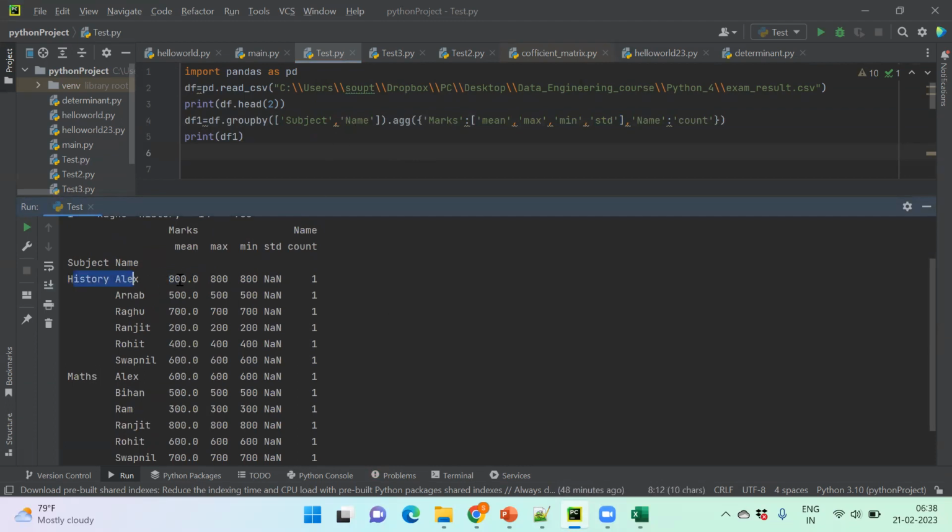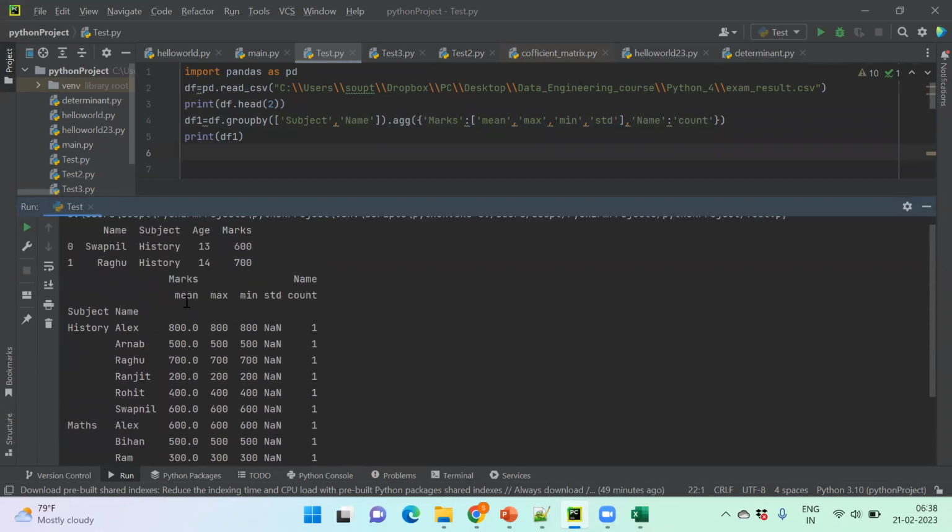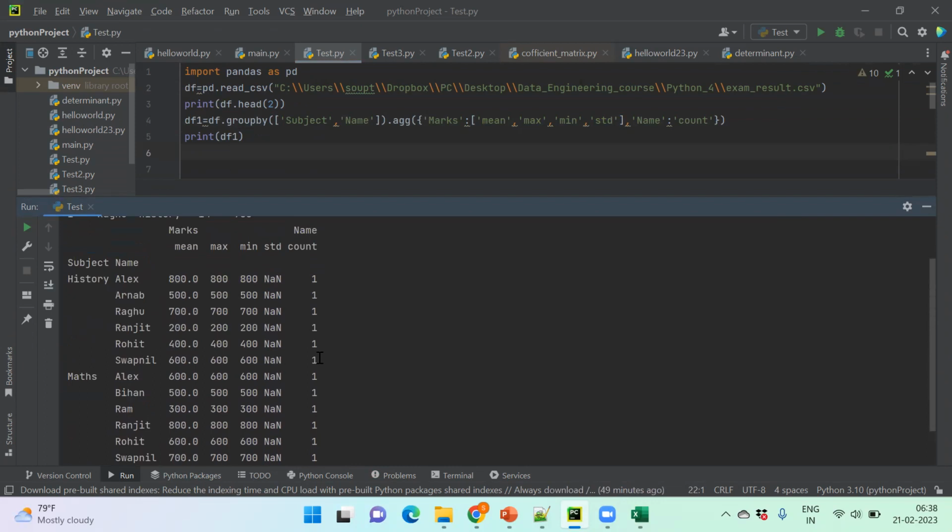And on top of this distinction, we are not able to find the minimum properly, because this is the only record, and on top of this record I have to do the max, mean, and min. This means it is the same for standard deviation as well; we can get whatever value is there for marks. I can receive only this thing over here. Even the count we can receive only as one, because the combination of subject and name is distinct in nature.